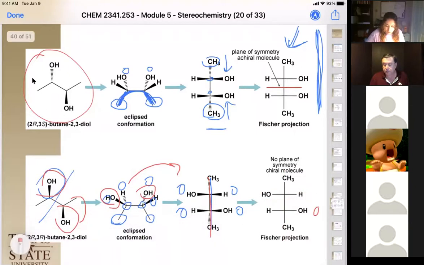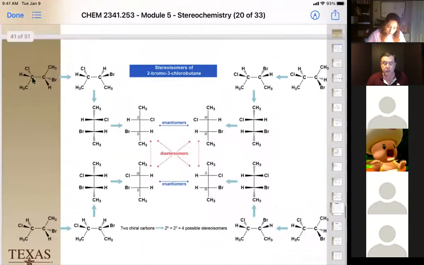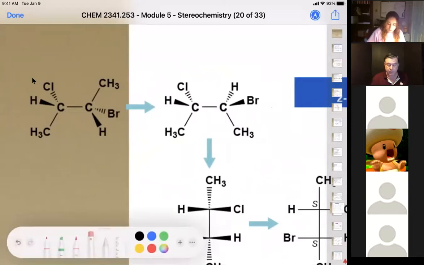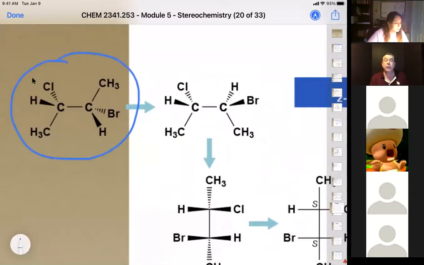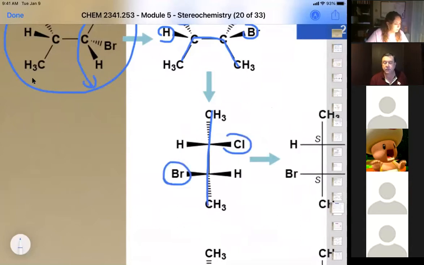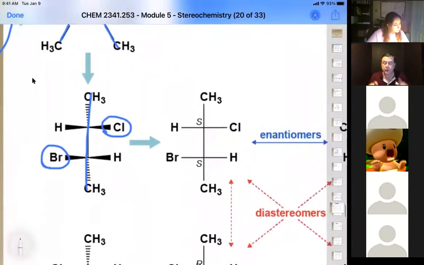Now, what we can also do, which is really cool with this Fischer projection, is put a plane there and make the other isomer of the pair of enantiomers by just drawing it there. So let's look at that interrelationship, okay? When we have a compound drawn with our wedges and such, we know that we can turn it into a Fischer projection by making sure our long axis is along the bottom here, and then assigning where our wedges and our dashed wedges are, so that when we get it assigned on our vertical axis here, we have our specific locations correct. Once we have that, we can then draw our Fischer projection. Note, we can assign this as S using our hand method for this or using the book method.